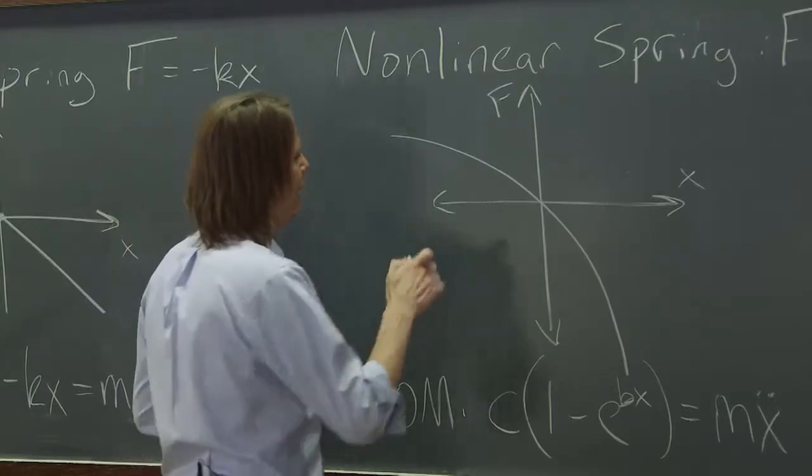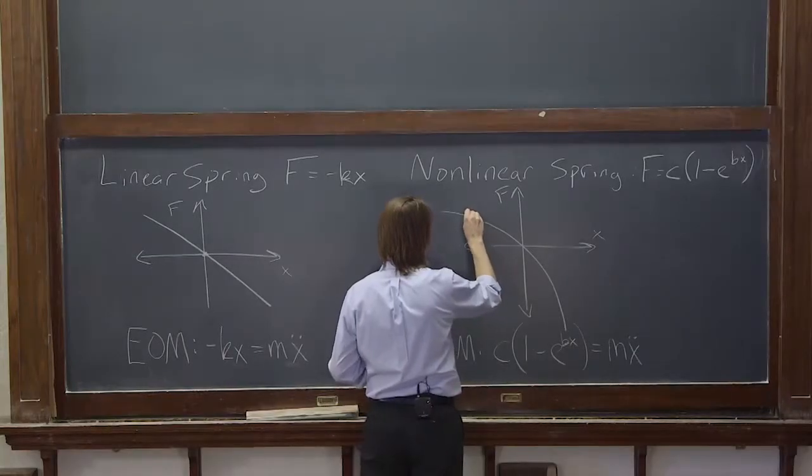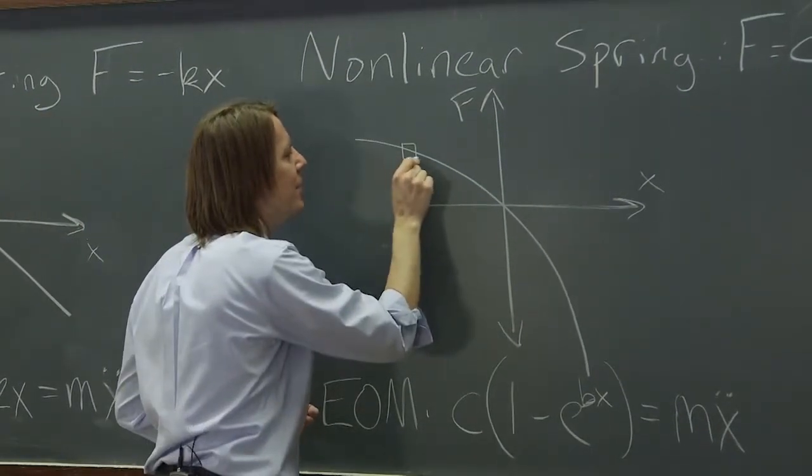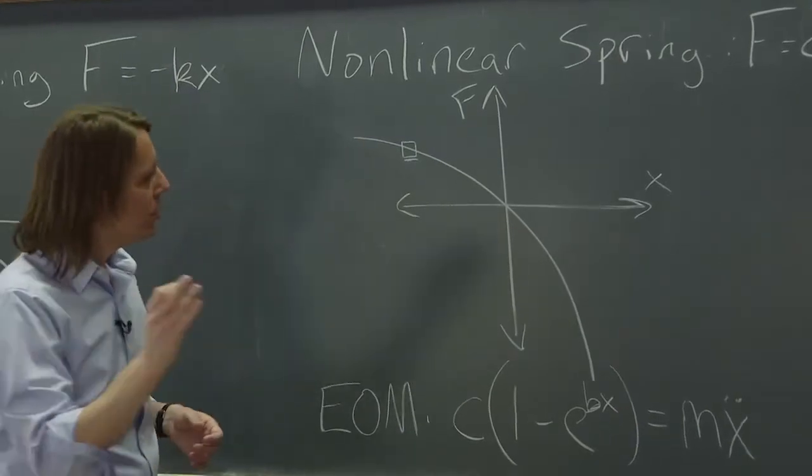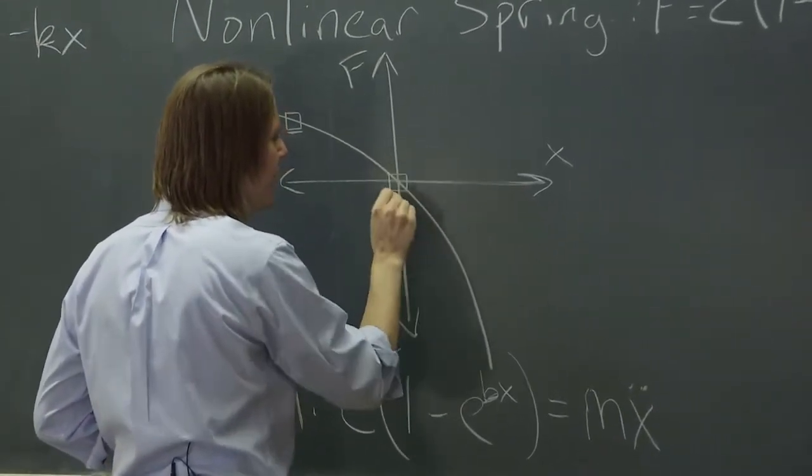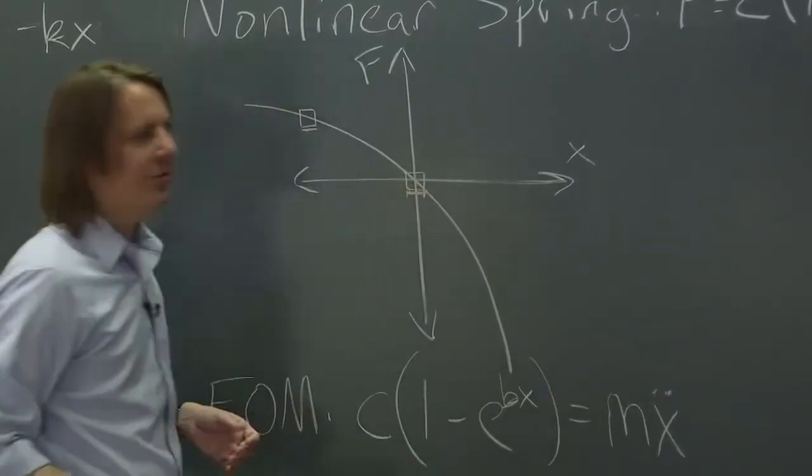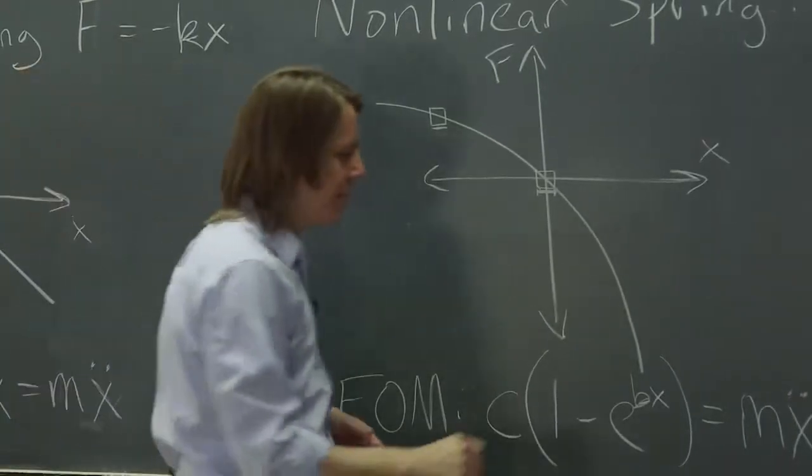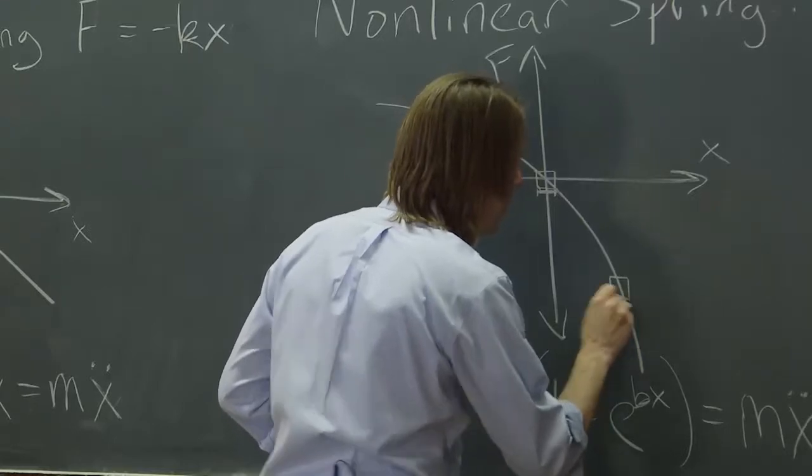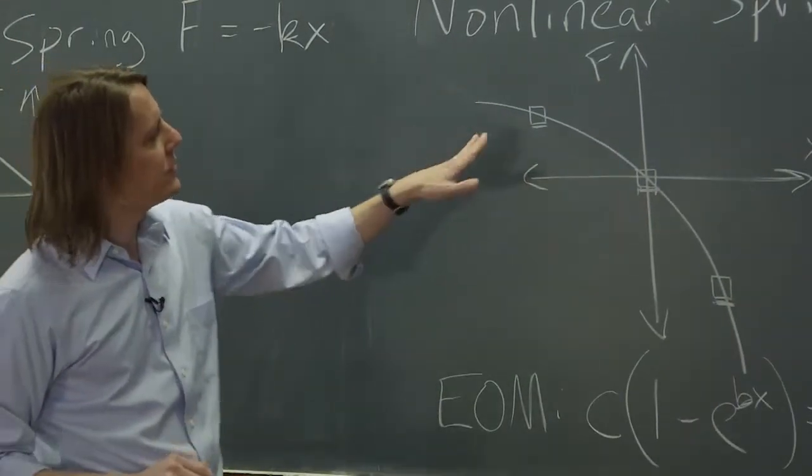What we do is say, okay, in my experiment, I promise you I will stay in this box. We control the experiment. We control x. I'll never leave this little domain of x. Or maybe you like the origin. You say, I promise, absolutely, I will not go more than this far in plus x and this far in minus x. Or maybe you like big slopes. Maybe you're going to come over here and say, I will not leave this domain of x.